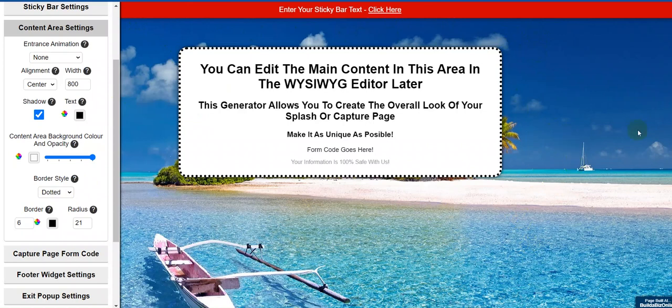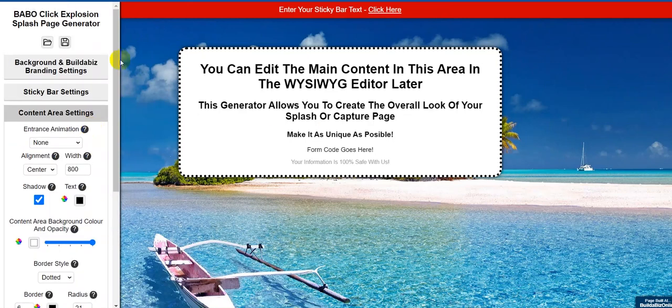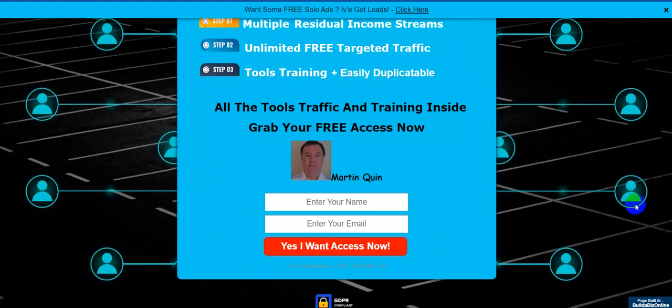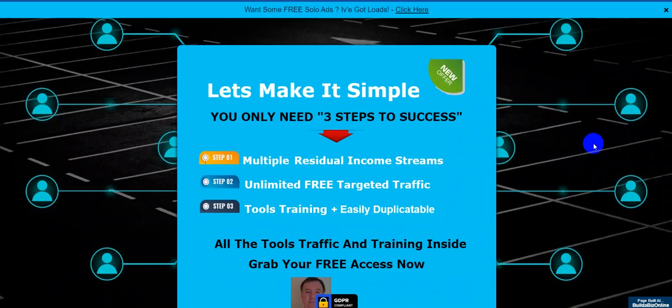Okay, so as you know, with this tool, you can alter the background, you can put a video in the background, you can alter the bar color up the top here. You can add all sorts of different things to it, and that's a great tool. So it's getting more and more popular, and we're seeing more pages like this about while we're advertising ourselves, and they really do pop.